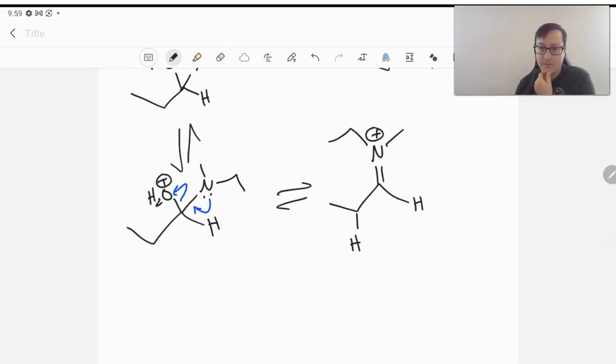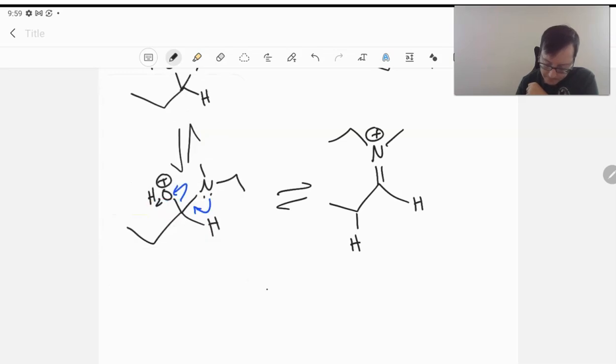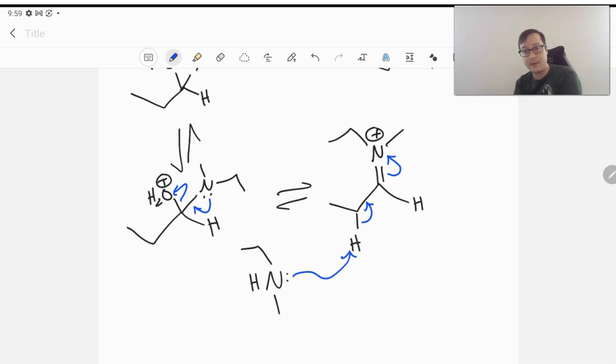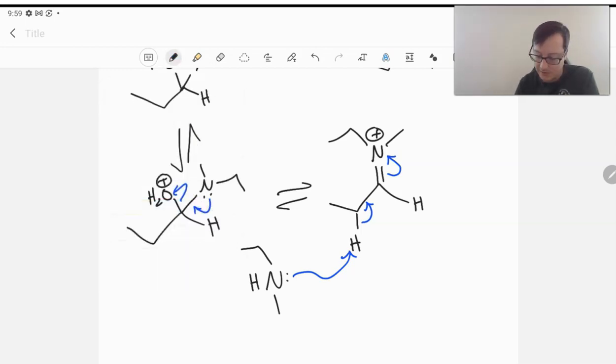This is something that we're going to see later on as well. And so our amine now is going to grab off that alpha proton, and we're going to form a double bond there and push these electrons up to the nitrogen. And in doing so, we will have now made our enamine.